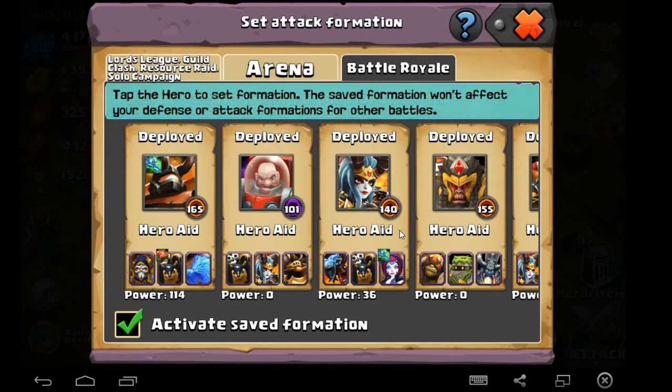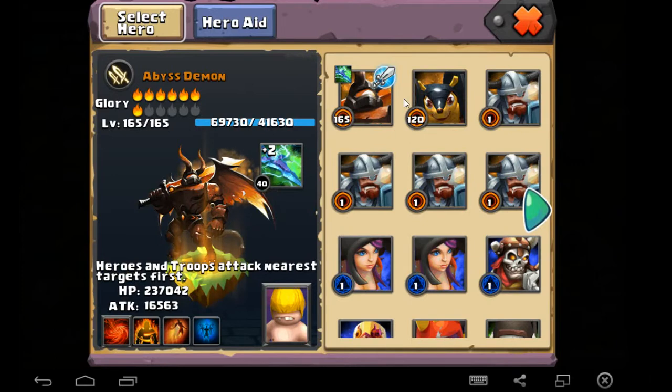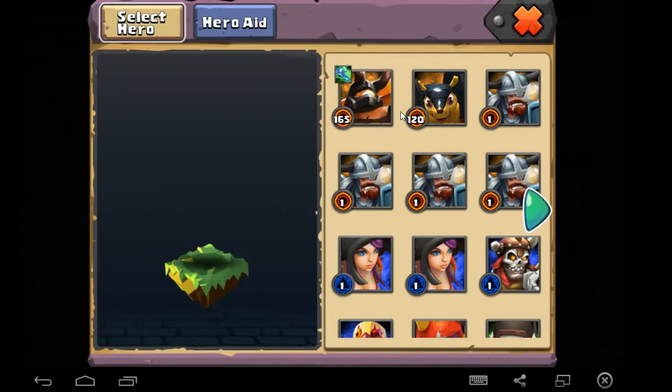Yeah, we definitely need Pan in this. We don't need Abyss. So we're going to remove Abyss, and we're going to put our Golly in.